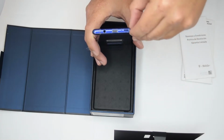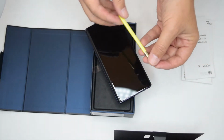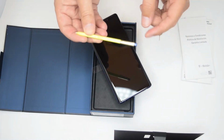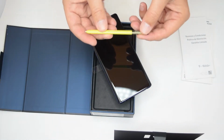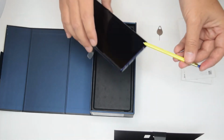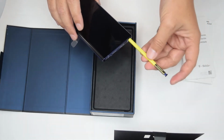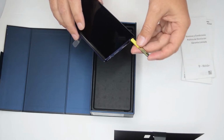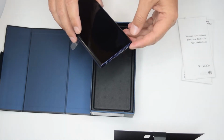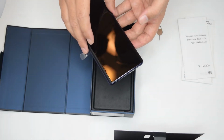And then this here is what we've all been waiting for, the S Pen for the blue model. This one comes out yellow, Samsung. So that's how it ejects right there, is that little tap. And then this is how you will use it to actually take a picture. Now this device has a Bluetooth receiver inside of it, so you're actually going to connect with your phone via Bluetooth, and it charges inside of the device. Whenever you plug it in, there's like some induction charge that happens, so pretty cool.